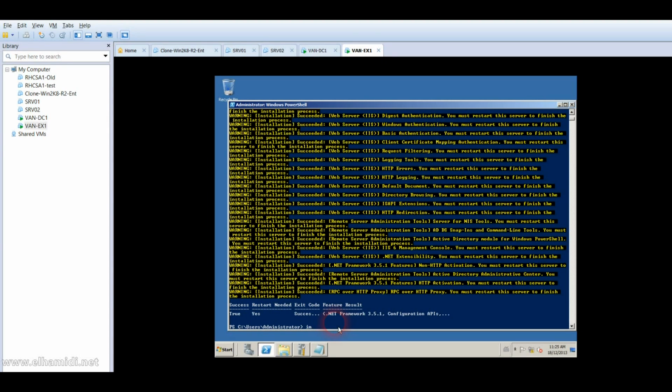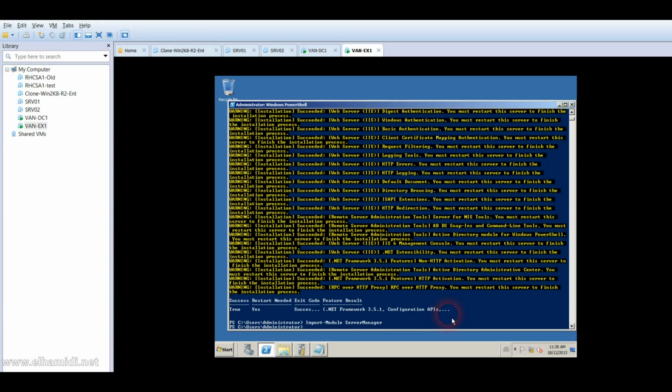Okay, so there is another command. It's import, not import alias. It's import module, space server manager.